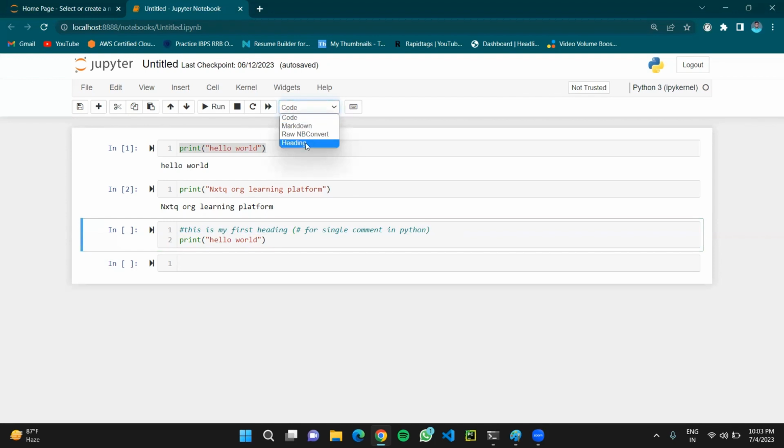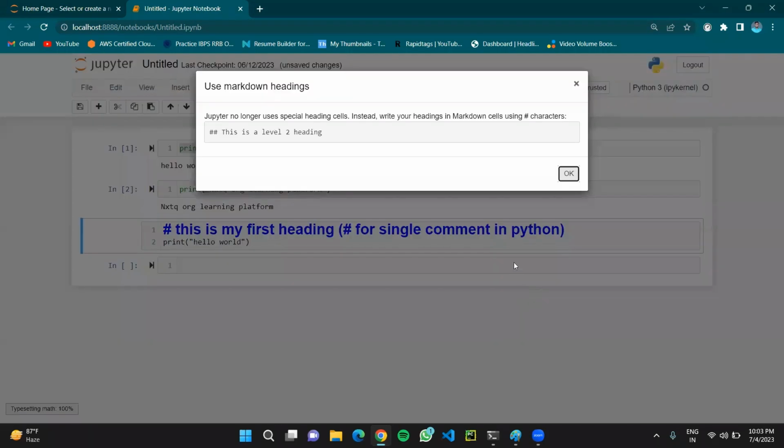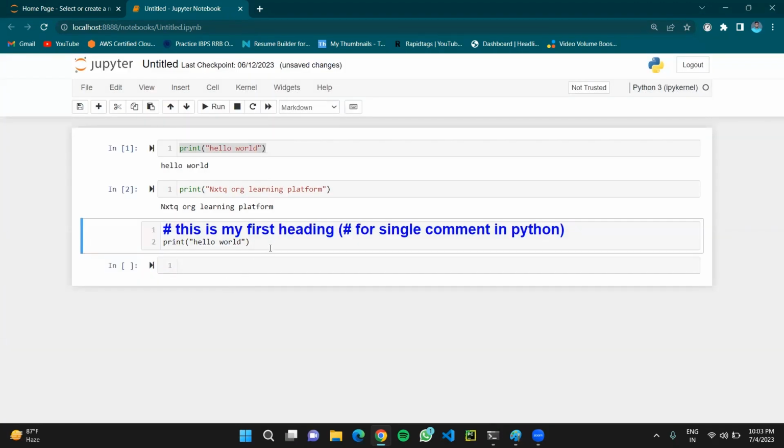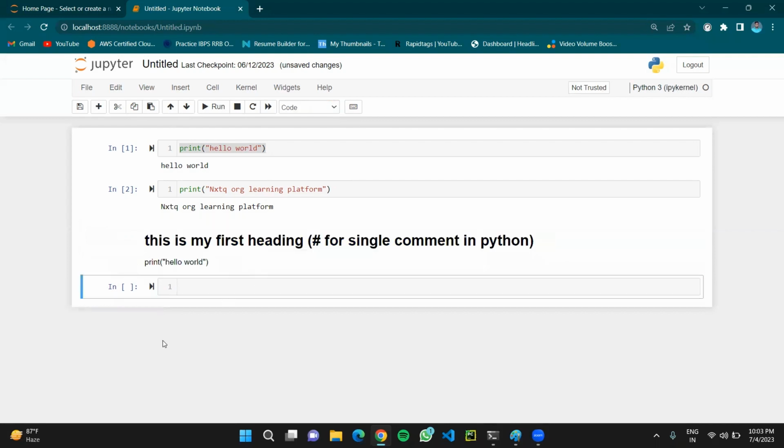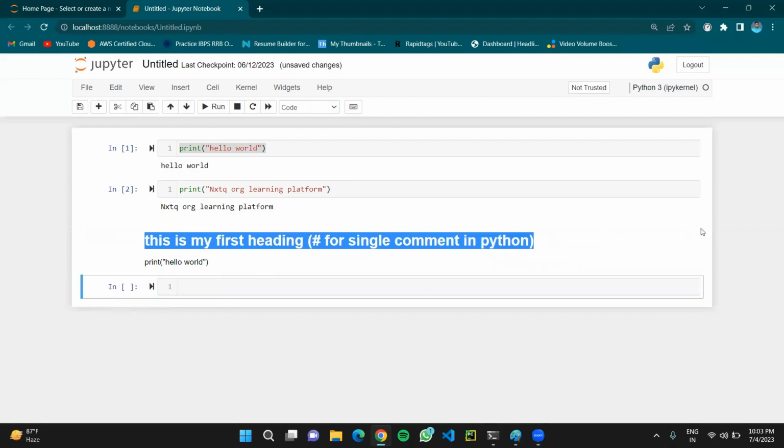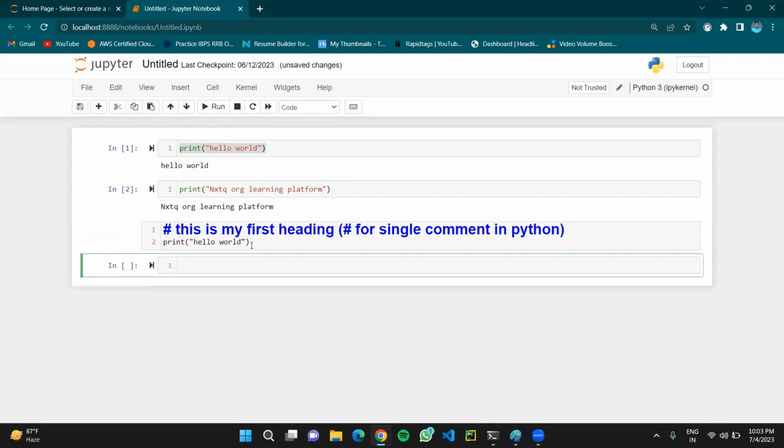We change it to the heading, and after that these things will change to the heading part, and I just click okay. After that, on my keyboard I press Shift and Enter, and my heading part will appear.